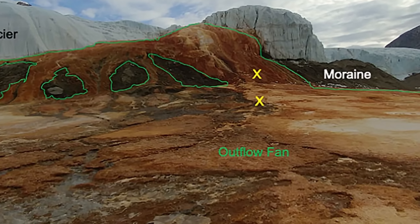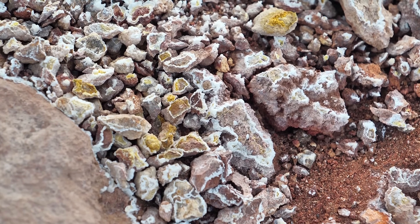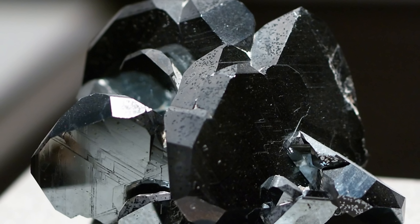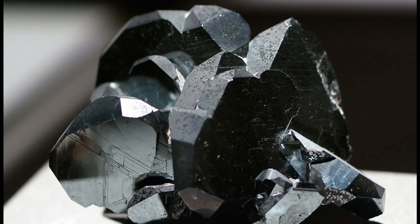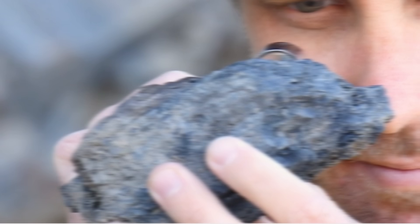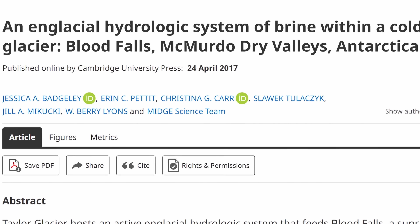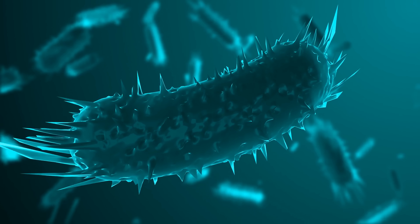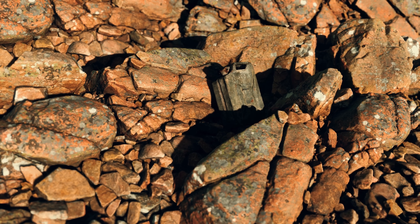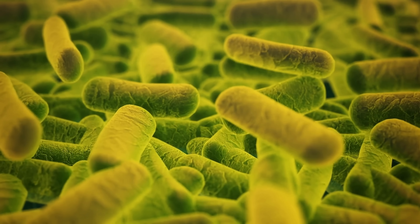Previously the red color was assumed to result from some kind of iron-based mineral — similar to what we detect on Mars — essentially a collection of atoms arranged in a crystalline structure producing specific colors. Many iron crystal types exist and produce different colors. But none of the samples from this region contained any crystals responsible for coloration. It remained a mystery, with the only assumption being that iron must be involved. Several studies definitively confirmed an ancient microbial population living underneath the glacier was responsible for whatever is causing the color.